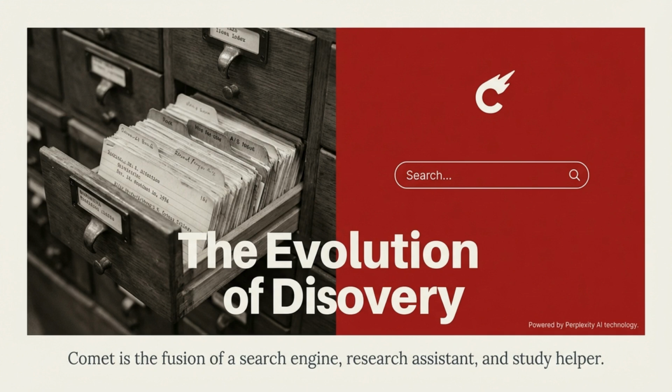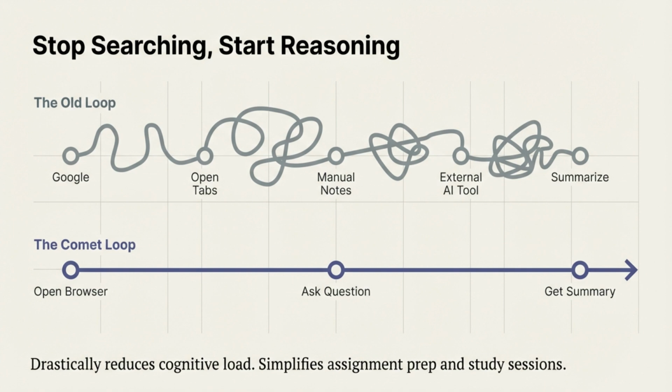Welcome to this video on installing Comet browser on your Windows laptop. Comet is a fusion of a search engine, research assistant, and study helper. Comet simplifies the learning loop. Instead of the old loop of multiple steps, the Comet loop allows you to ask a question and get a summary instantly, reducing cognitive load and simplifying assignment preparation.